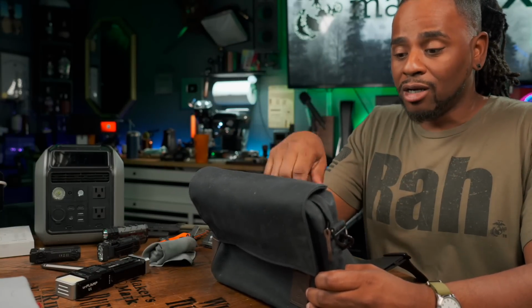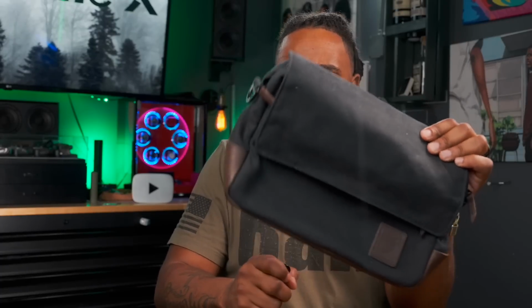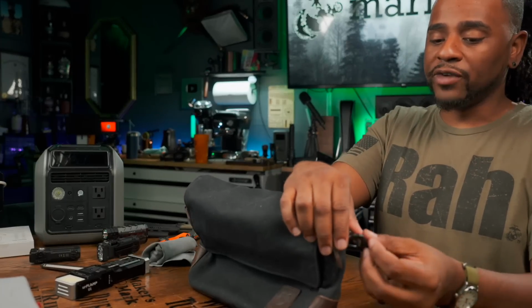But listen, I don't care about any of that. I primarily just want to be able to grab and get my stuff quickly, and they killed it with this one. You can also take off the actual carry strap itself and then treat it like a little satchel or like a big old pouch. It's well made. Not gonna lie to you. I don't know if I'm gonna do a video on this one.